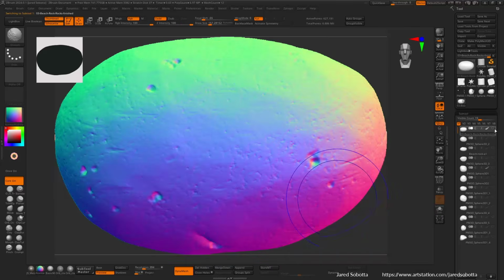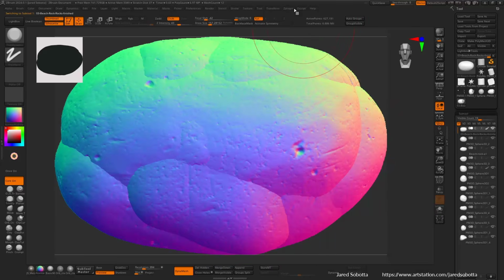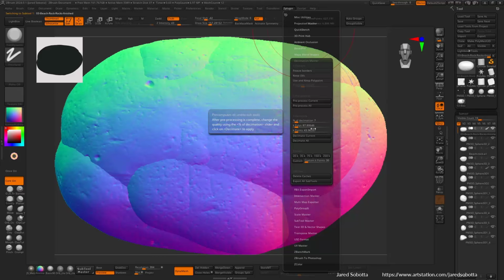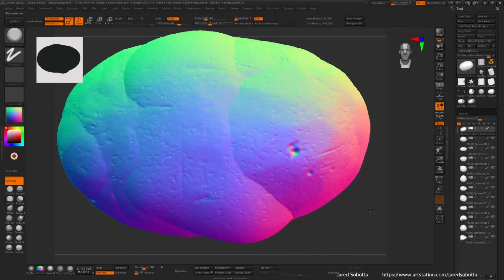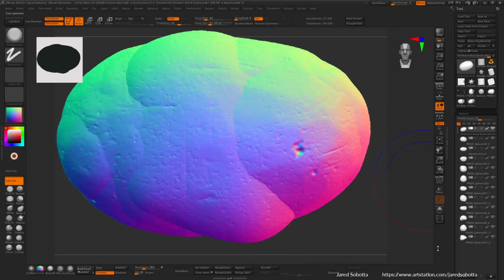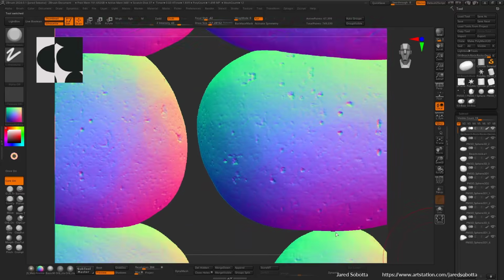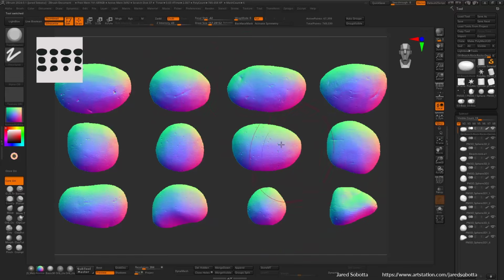With that, all I'm going to do, again, Z plugin, preprocess all, and then decimate down to that 7%. That was the sweet spot. Once you do that, we can just load up our tool, and we'll have our decimated rocks. So you can see here, if I bring all these guys back, expose them, this is all my rocks. Let's see, there's a couple right around 60,000. All of them are right around 60,000. I think this one might be 49 and this one's 54. These ones are smaller. So you can see why I did that.